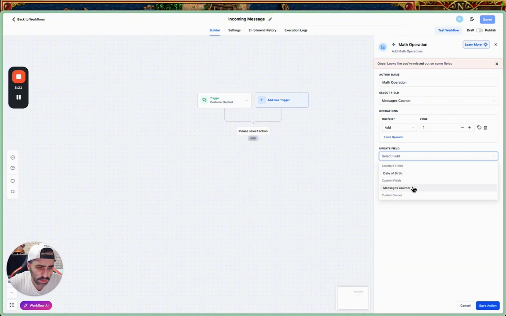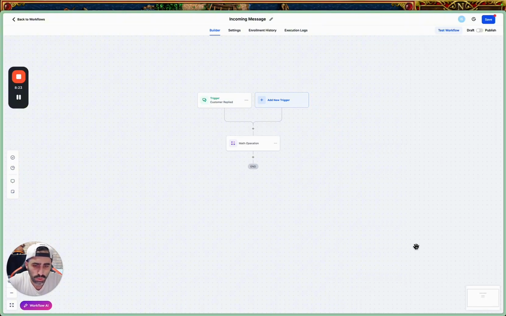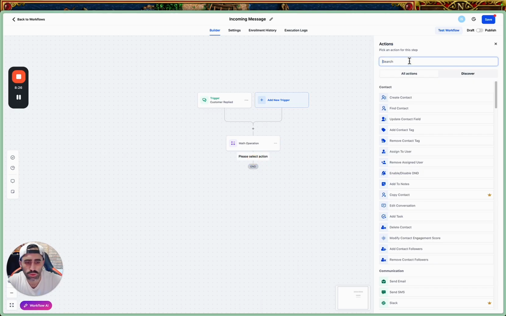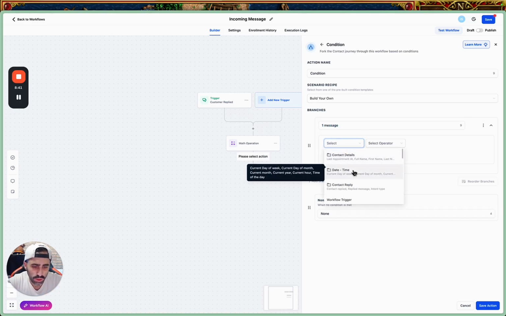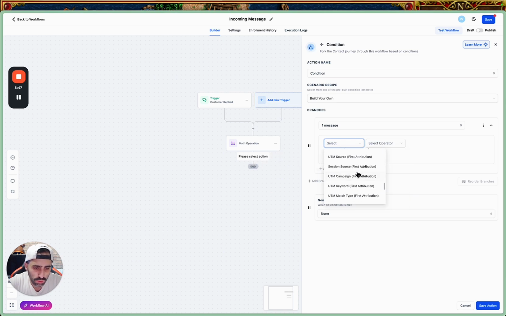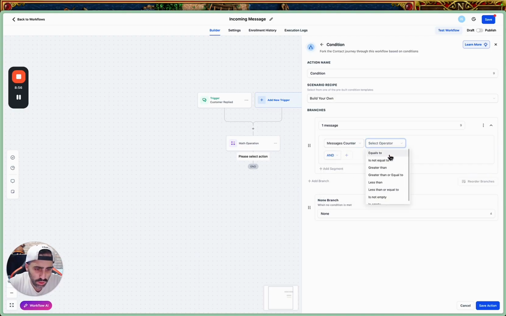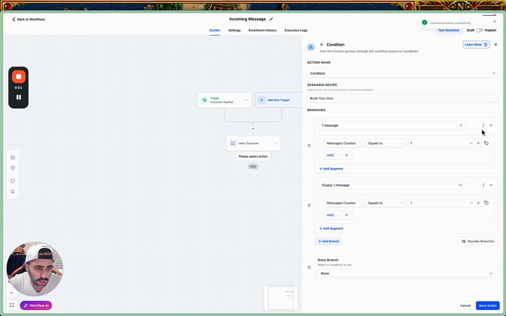Now we need to do an if, and we're going to call this one message, and then go up to contact details and look for the message counter, equals 1, and then duplicate branch.